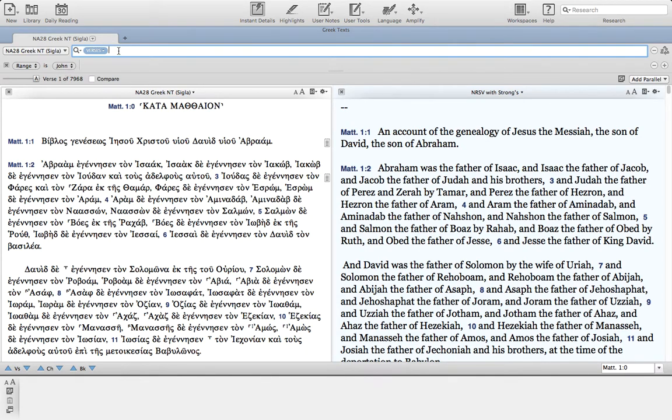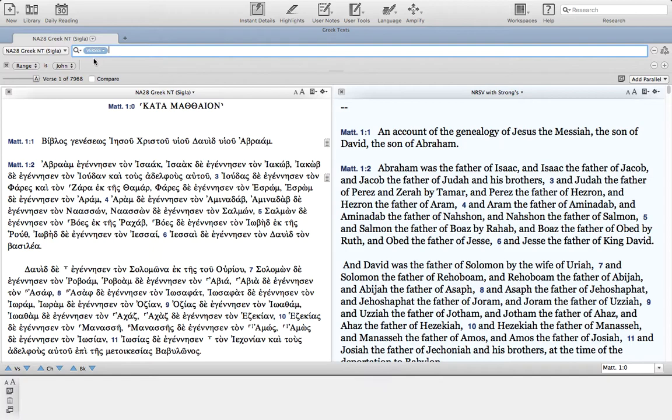Now, I would like to look at nouns of the second declension that therefore are masculine and end in omicron sigma. So I'm going to put in a wild card, the asterisk, and then omicron sigma.